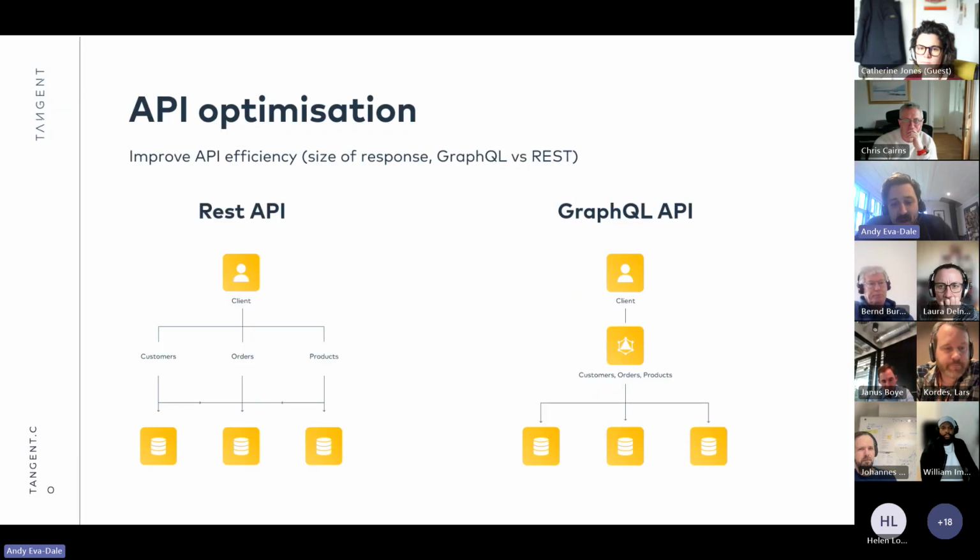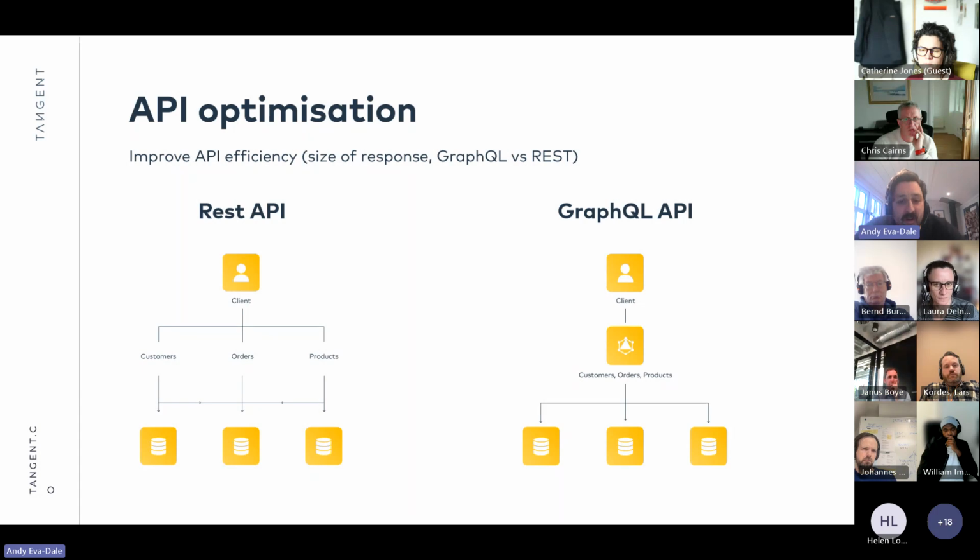Now, this one is all about APIs, and this is about picking the right protocol. I didn't include SOAP on here, but I've included the example with REST and with GraphQL. Now, with RESTful APIs, you often have endpoints split by domain, and here you can see examples where you have to make separate requests across the internet for information on customers. Then you have to make a separate request to get all of the orders for said customer, and then you might have to make another request to get all of the products for said orders, which is multiple HTTP requests. And back to what I said before, remember, every single HTTP request produces carbon.